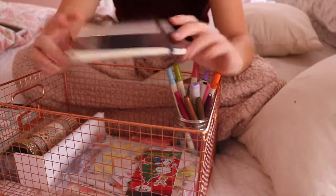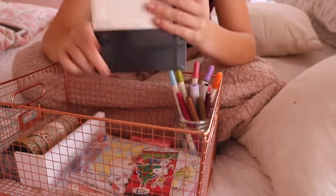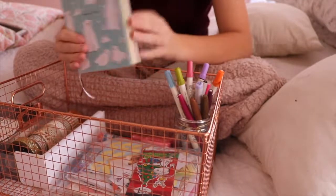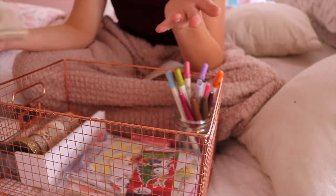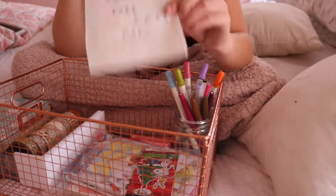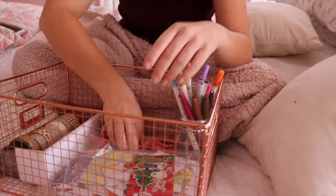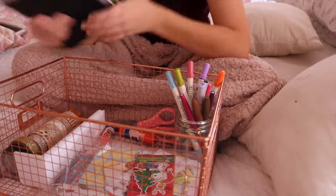I really love bullet journaling, but I'm going to start this in January. So this one will be better because it's not going to bleed through as much as this notebook, which ruined some of the pages because it looked really pretty, and then I would write on another page and it would ruin it. This is just a page I made, and I wrote down some fonts that I wanted to practice. I also have a couple of glue sticks just in case, and a pair of scissors just in case. So that is all of my bullet journaling stuff.